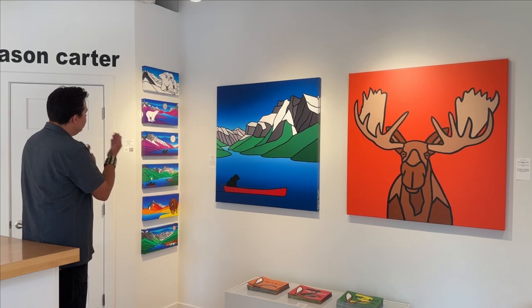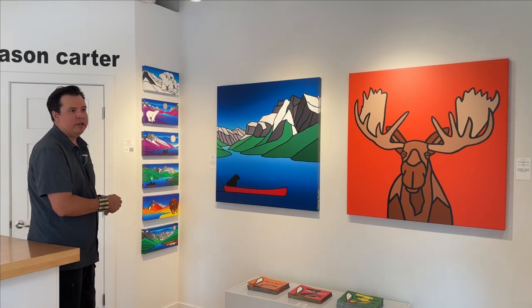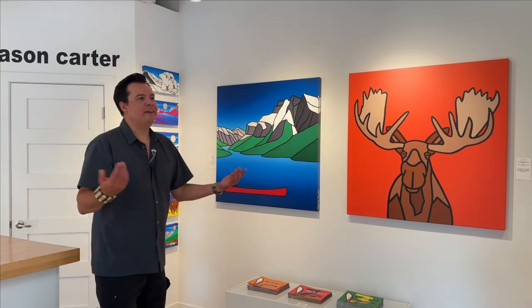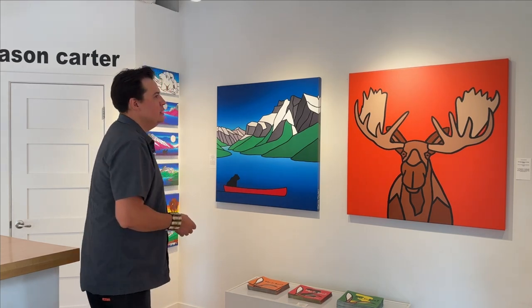which really just enable me to revisit older designs and works and be able to offer something at a reasonable price. Because if I was to try and paint these that small, there's no way I could operate 2 galleries and all that with trying to paint these little paintings. So these are prints as well.